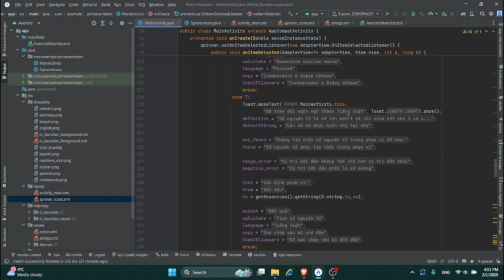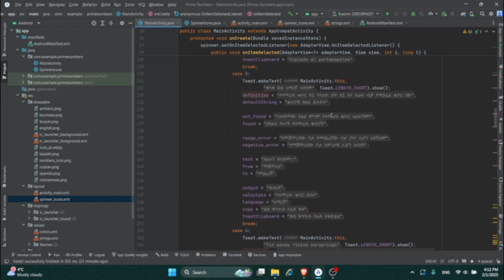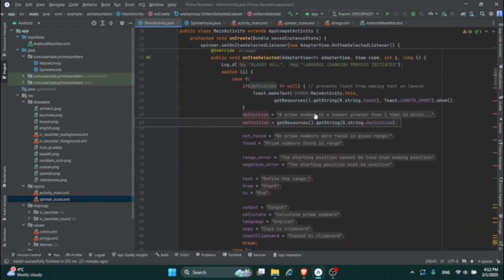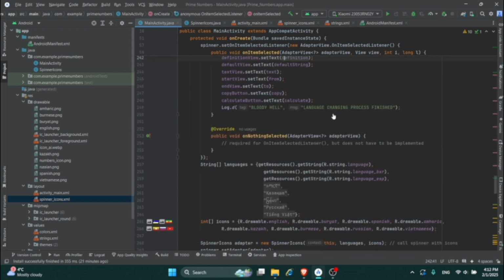So these are all the cases, and finally we are out of that sequence of languages, and here we set the text view's text, we set the definition view's text for this: a prime number is a number greater than 1, and so on and so on.